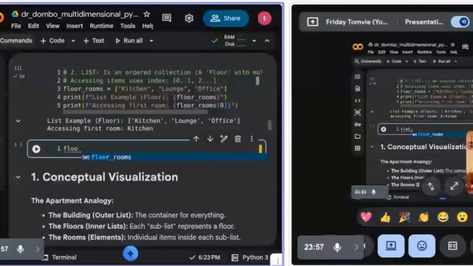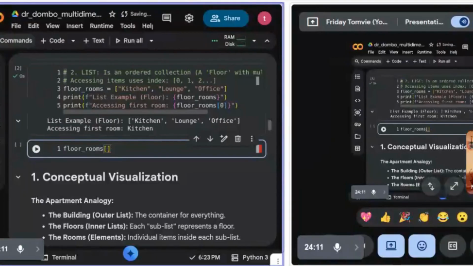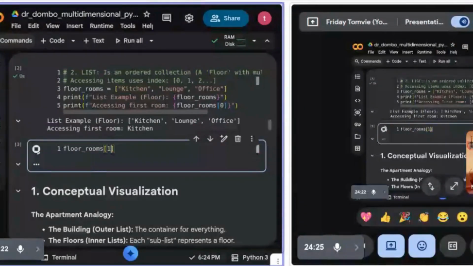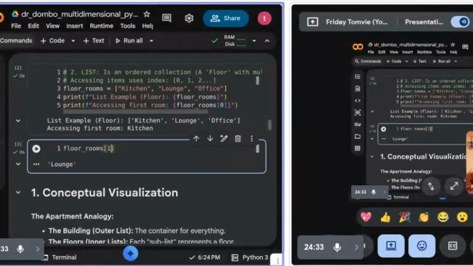Now let's try something else here. I'm creating a new cell code, and then I want to look for the second floor room. So what is the name of the second floor room? All I need to type is floor underscore. You can see it's giving you options. I'll select the option, and then I'll say square brackets. So what will be the first floor from what I have told you about indexes? The first floor will be 0. The second floor will be index of 1. So I'll put 1 there, and then I'll run the code.